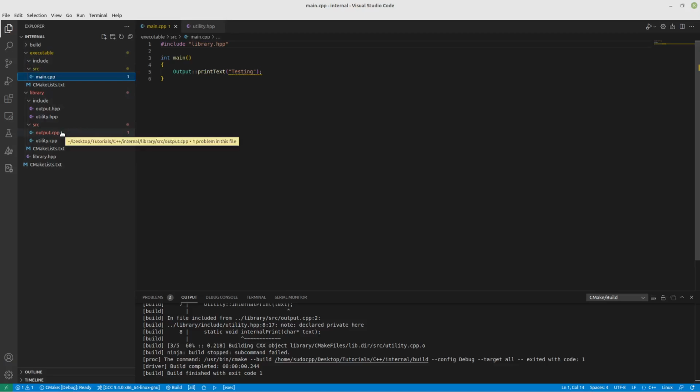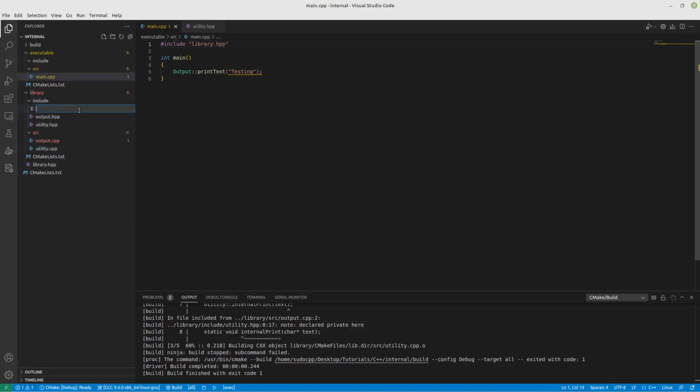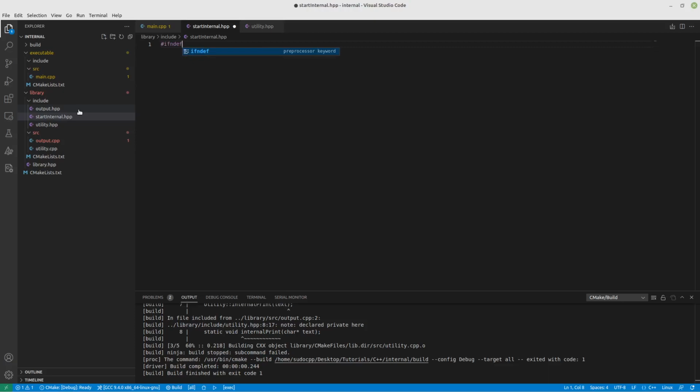So let's get into it now that we have enough exposition of explaining all the characters and casts of our program here. We're going to add a new file, and we will call it, let's use start internal, because we are going to need an end as well. And in our start internal, let's put in our header guards. I'll call this library, start internal, HPP, define it, and if.